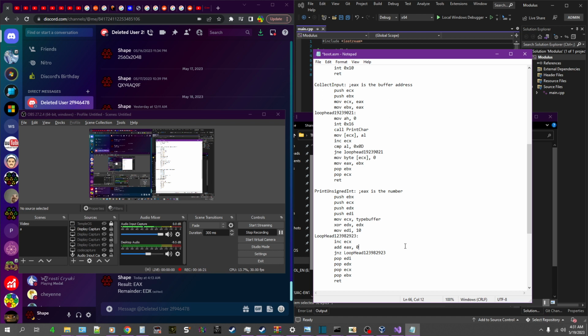So the way it works is we're going to divide EDI, and that is implied that it's going to use EAX and EDX, or at least I'm pretty sure. This is how the x64 assembly works, but we'll see if that's how it actually works here.